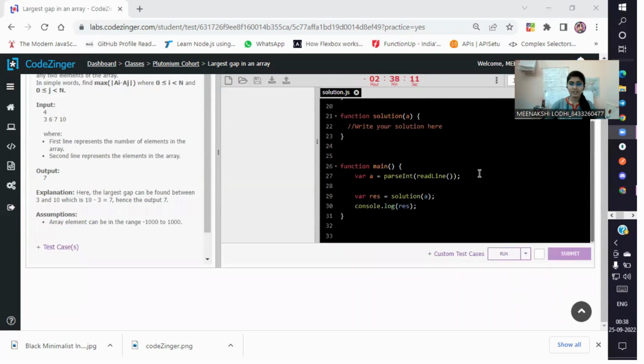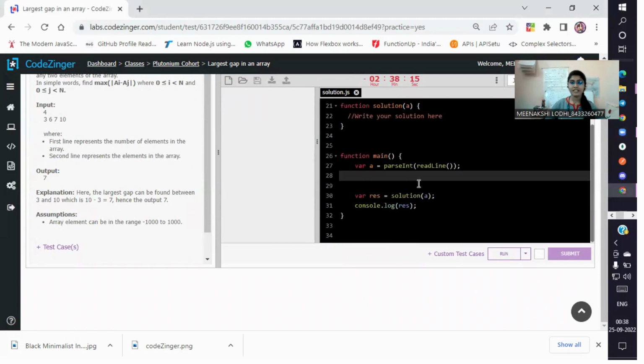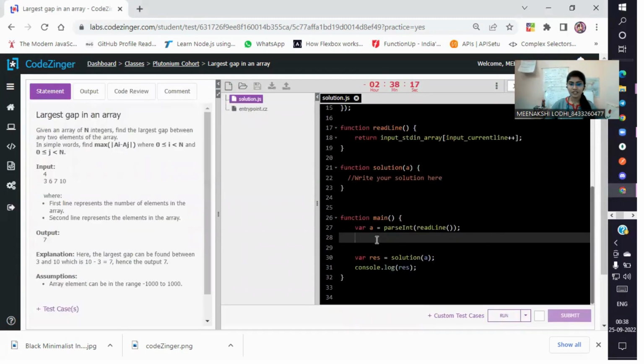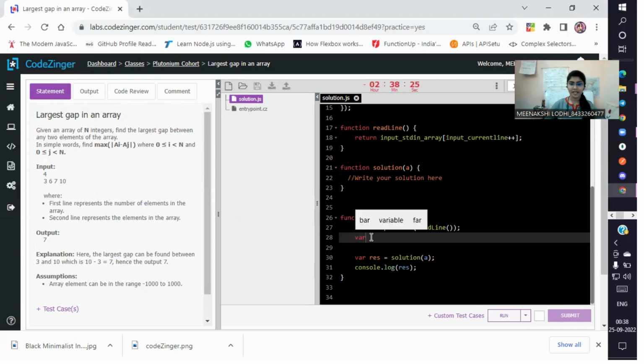First, we will read the inputs. First is the array. A is the length of the array, which is already given here. 4 is the length of the array, and then we have to read the array elements.